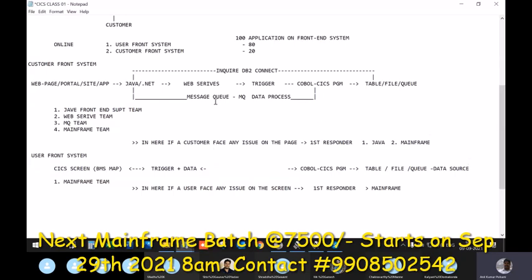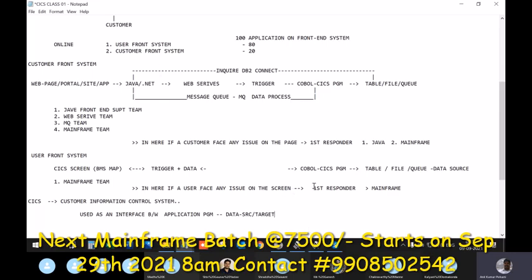Now, on the whole environment, what is the role of this fellow, CICS? What is the role of this fellow, guys? So here, CICS, which is the Customer Information Control System as the name says, is an interface between the application and your data source or target. Source or target. What does that mean?